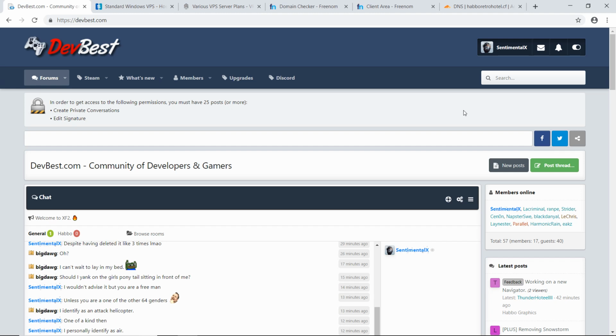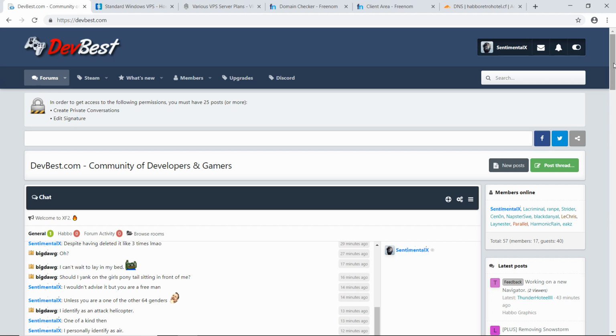So to begin, I'm going to be going over the following things. First, we're going to start off with looking at the different VPS hosts, then we'll be moving on to the domains, and then we'll be moving on to the actual VPS and setting it all up. I suggest beginning with the domain simply because if you set up the domain first, you won't have to worry about the update times, because during that time you'll be updating your VPS to be compatible with IIS and creating your retro within it.